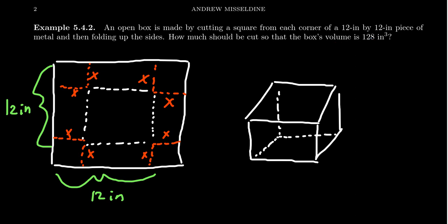So if we think about the volume of a box, the fact that the top is missing really doesn't affect the volume whatsoever. That would affect the surface area, but it doesn't affect the volume. So we need that the volume is going to equal 128 cubic inches. But as this is a box, we also know that the volume should be their product, length times width times height.